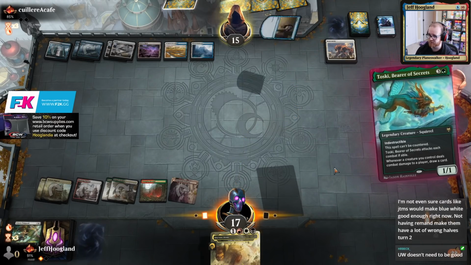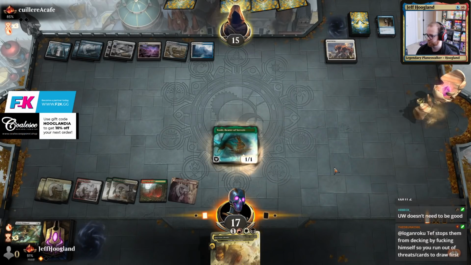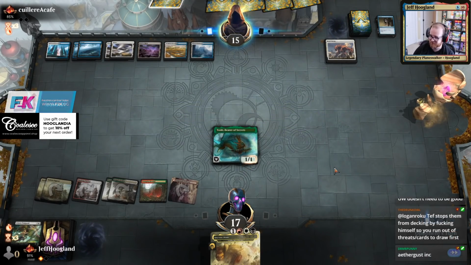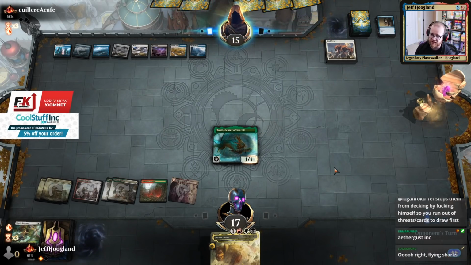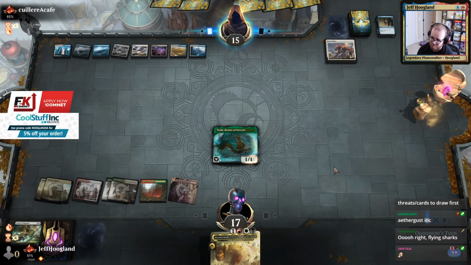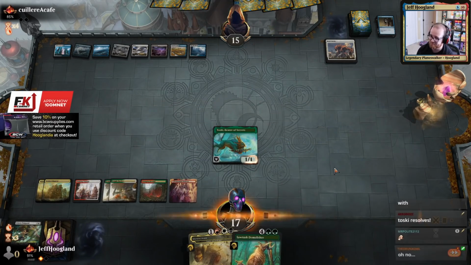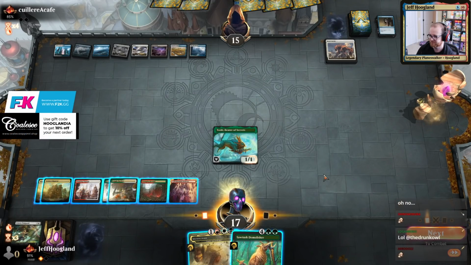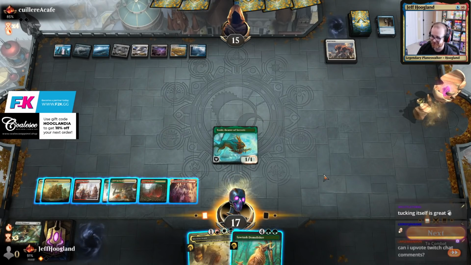Do they have a win con in their deck? Yeah, they have Shark Typhoon. Teferi stops them from decking by fucking himself so you can't run out of cards. I'm gonna assume that's a typo, but it's definitely an accurate description still. Teferi can tuck right off into the sun, chat. True and a typo all at the same time. Big mood. Big mood.